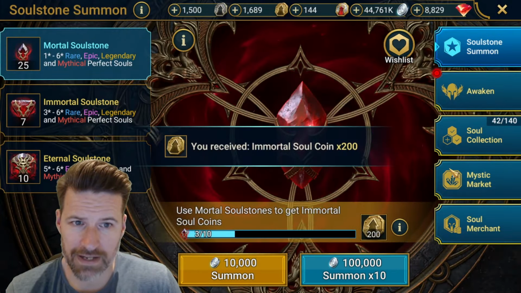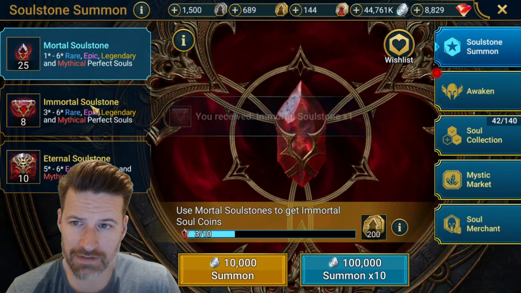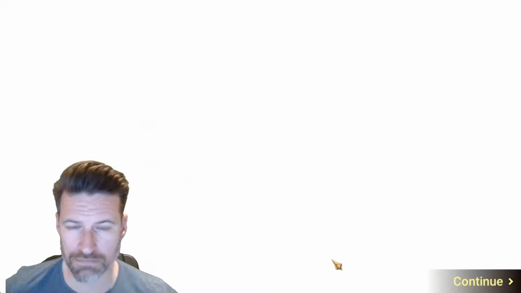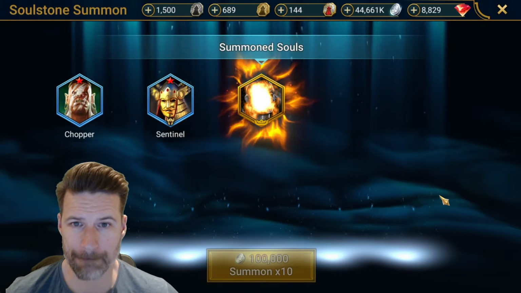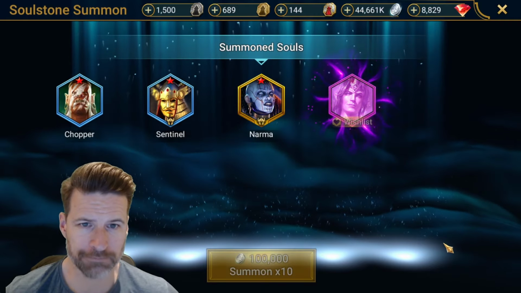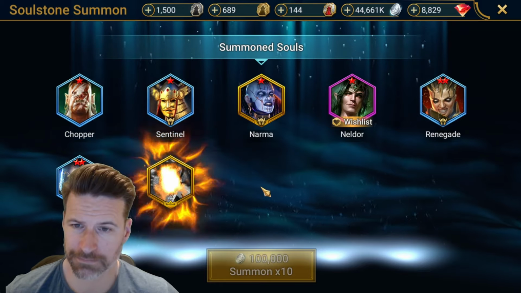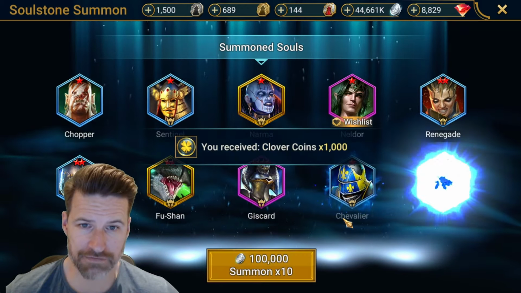Cool, I'll have that. And look, I can get myself another one of these. Hopefully I can get another couple of those. There's a nice juicy temple of some Mortal Soul Stones as well. Or Immortal Soul Stones, we'll see. Narma. Neldor. Need some higher ones, please. Nice little shirt. At least we're getting some stuff.